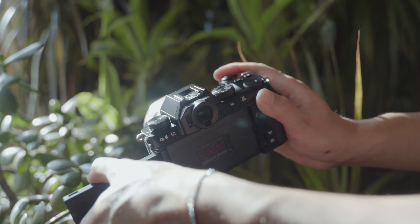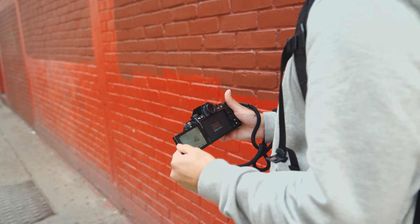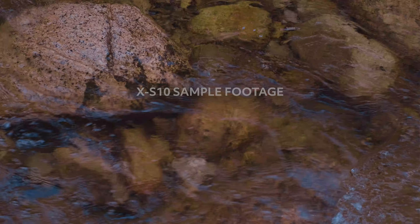While on the topic of this also being a video camera, I should mention the fully articulating screen. Obviously it's a great feature to have while doing video — you can film yourself if that's something you're into. But on the photography side of things, I like to have a tilt screen option to be sneaky on the street. This kind of defeats the whole purpose of being sneaky when the camera LCD screen comes all the way back out like this. That's the issue you run into when making a camera designed for both stills and video. Here's some sample footage I got with the X-S10 shooting handheld 4K 30fps with no stabilization applied in post.